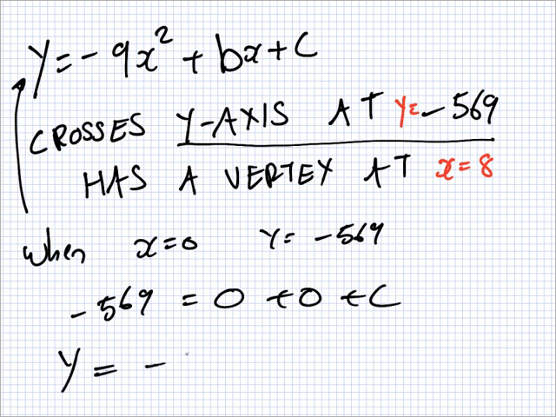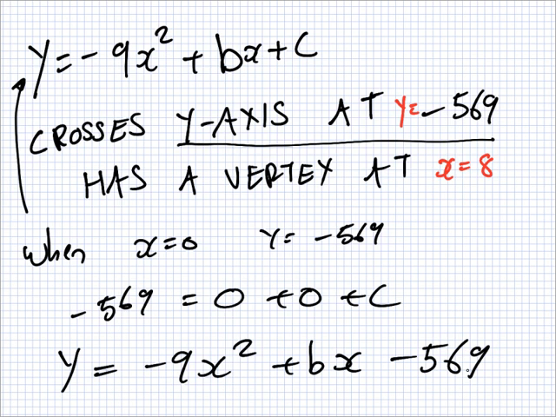Then you replace the x by the 8. Right, well, okay, now the real question, how can we get the b? You replace minus 8 squared plus b 8 minus 569. You equate it to 0 and then you find b. Yeah, no. Because what you're doing there is you're acting like the x equals 8 is a root. You don't know that the y is 0. I didn't tell you the y.